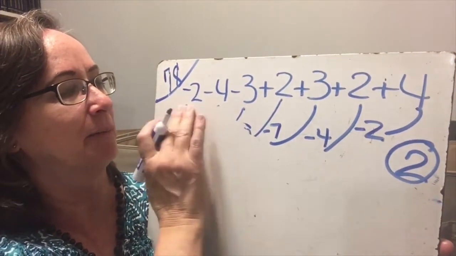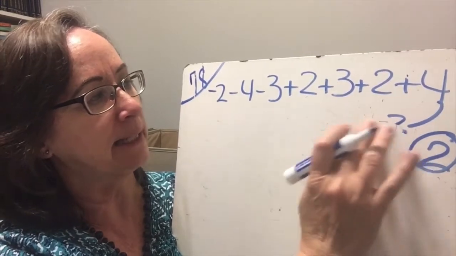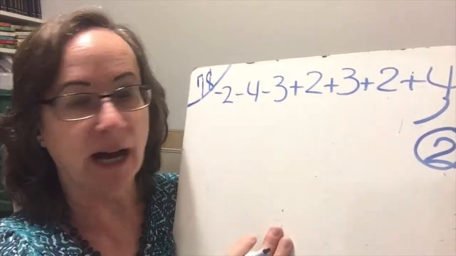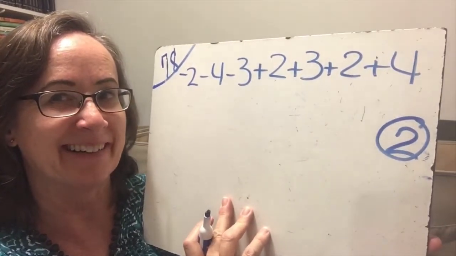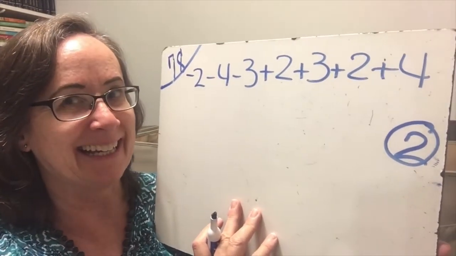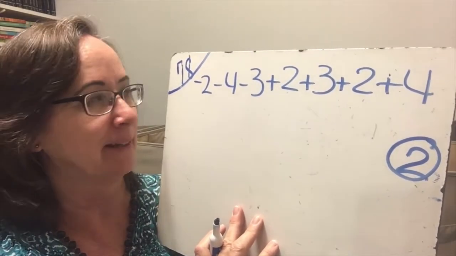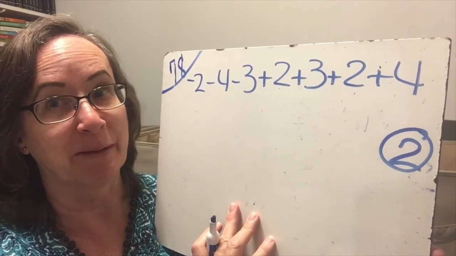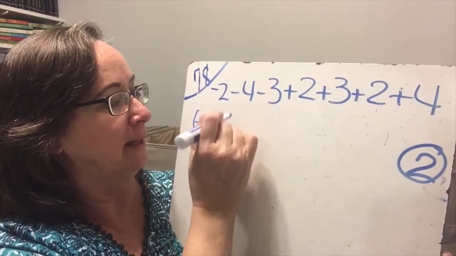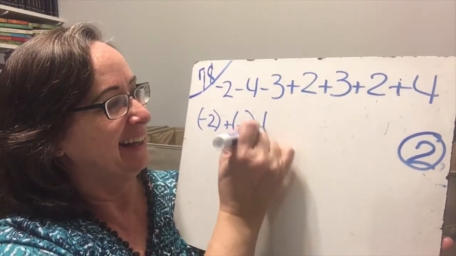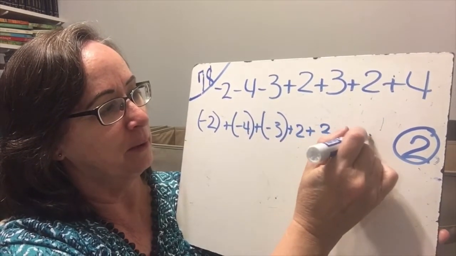All right, so now I'm going to erase this, and we're going to do it another way. We're going to take all of our positives. You know what I did? I forgot to put them in parentheses, but you didn't get messed up, did you? Okay, so basically it works even if you don't have the parentheses there. If you remember to attach the sign in your brain, you're going to find out that you don't have to put them in parentheses. But we're going to go ahead and finish. So we're going to have -2. I'm going to go ahead and do it the right way. -4, -3, plus 2, plus 3, plus 2, plus 4.